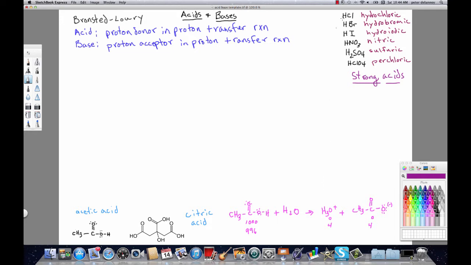Now, what I want to do here is take you through some practice in being able to write the ionization equations and then applying definitions. So although we already did the result for hydrochloric acid, we're going to start with that one again. And so the idea is we're going to take some hydrochloric acid, we're going to add it to liquid water, and we're going to produce a solution.